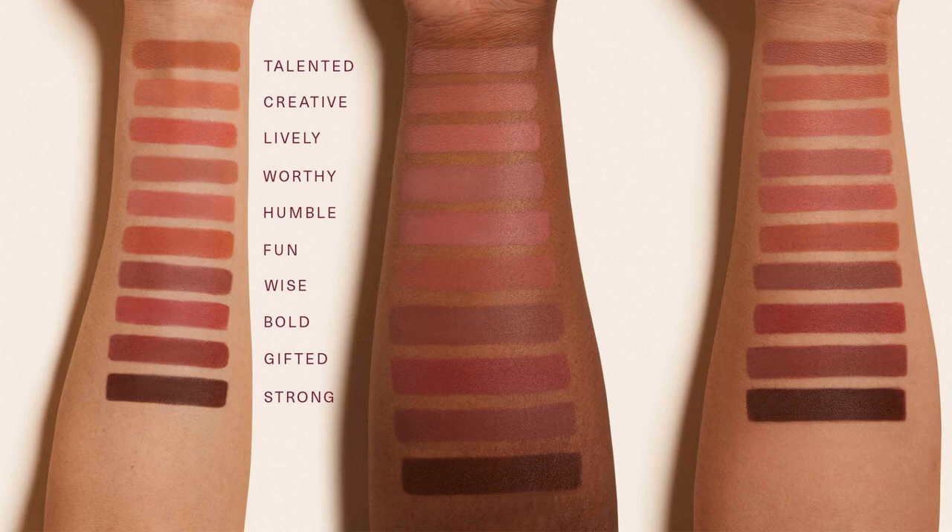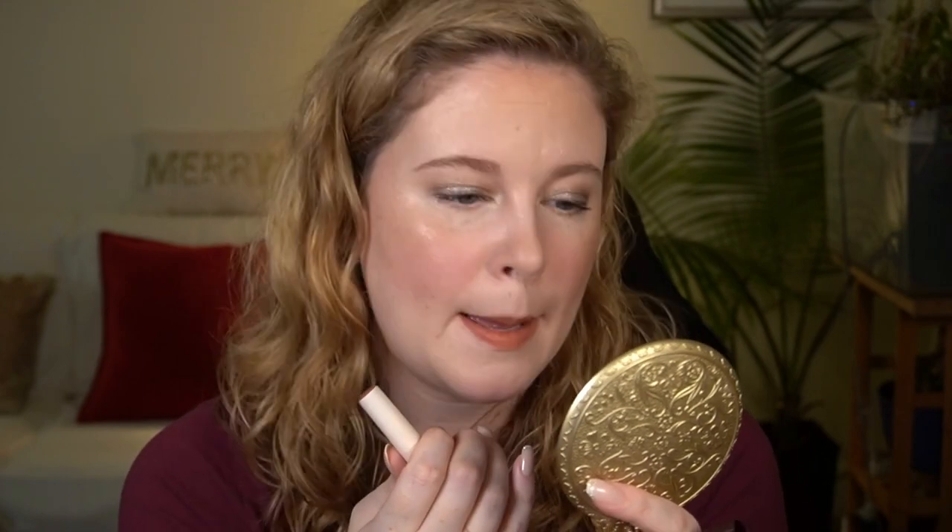It has one of those little plastic sharpeners on the end and it does twist up and down. I'm going in starting from the bottom and filling in my lips. It is a tad brown. I can see I didn't exfoliate my lips before filming. It is really creamy. I'm not sure I love this color — it's not bad, I can see it working for a lot of people, maybe more in the summer. I don't think it's the shade I would have chosen. Then I topped it with the Charlotte Tilbury, giving a satin matte look that's not super dry looking.